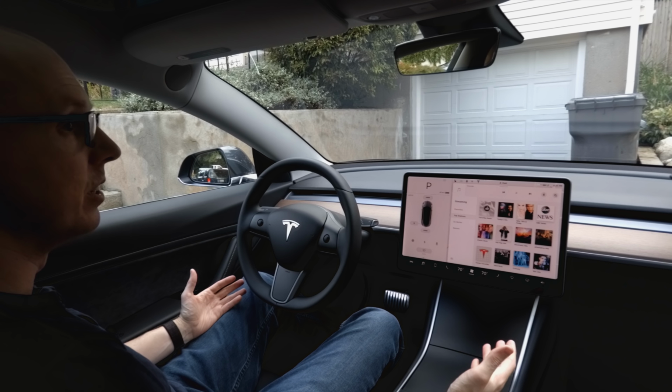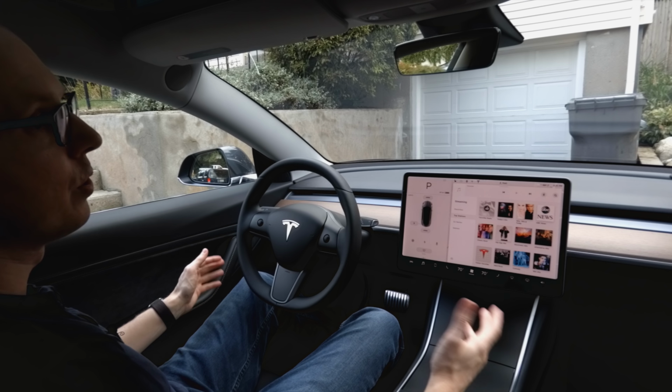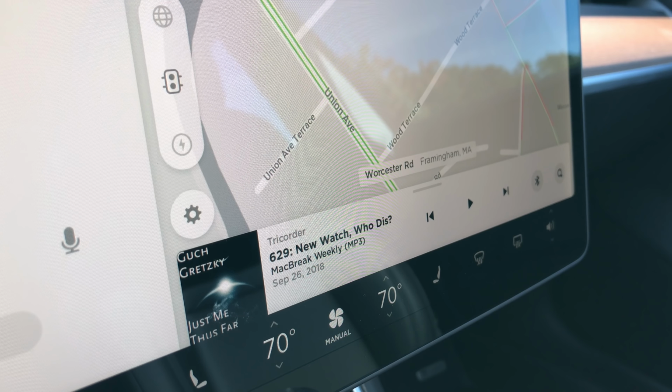Streaming from my phone, the audio quality is much, much better, and playing off a USB stick sounds even better still. However, there are some quirks with the album art if you're using a podcast player from your phone. For some reason, it will either show no art or random art from some musical album. It's kind of funny. I put all of those negatives as pretty minor issues. They're really super, super nitpicky and don't mar the overall quality and enjoyment of my Model 3.